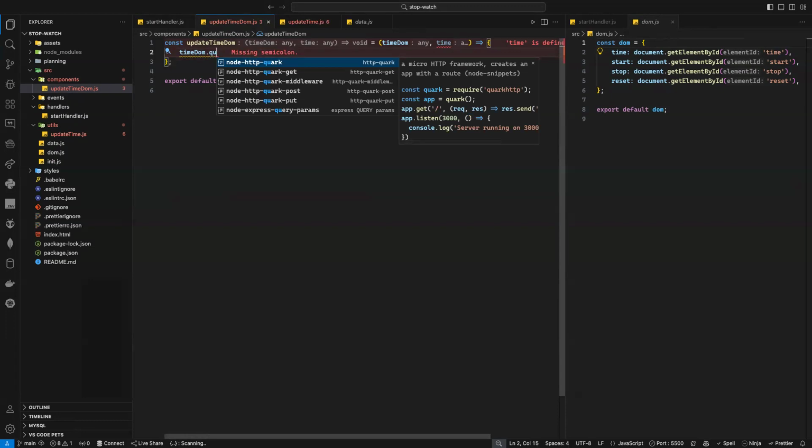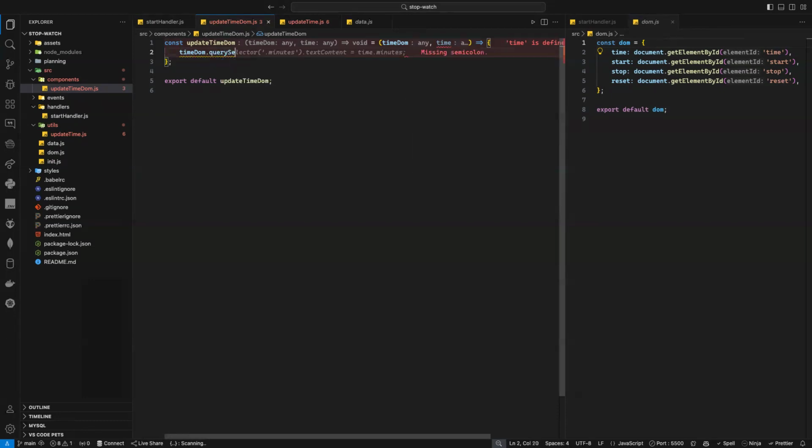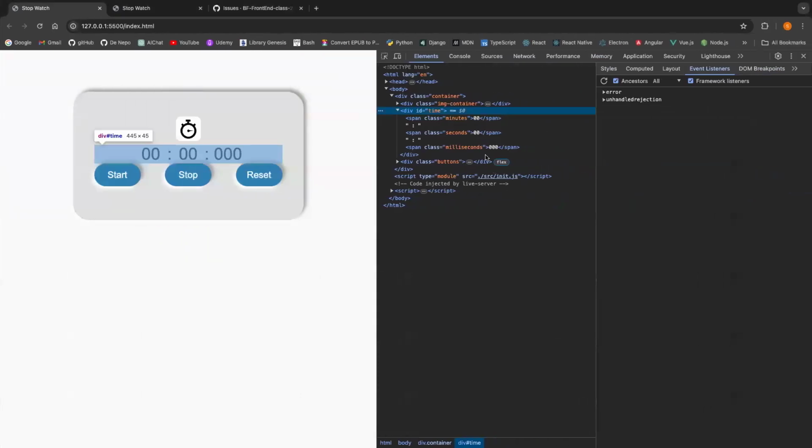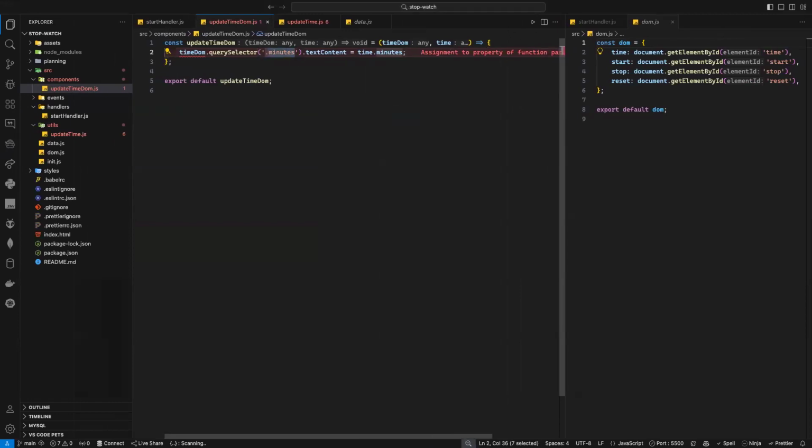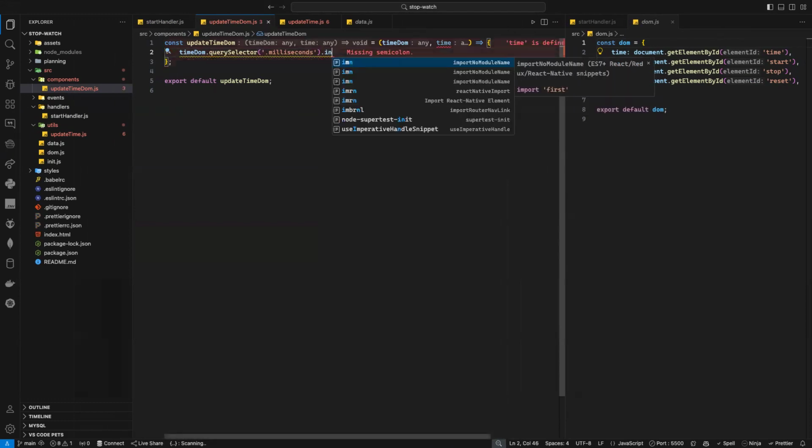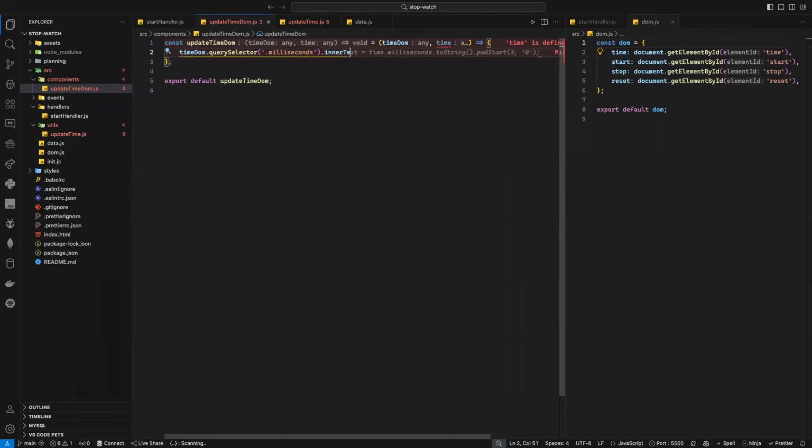Yes, because querySelector exists on all the elements. So I can just say querySelector, and here I will pass not minute, I will pass millisecond. Now, where is my millisecond? Let's go so I don't make any trouble here. Well, that's because it has a class called millisecond. So I'm going here. I will pass my class. Voila. So now I'm accessing the DOM. All I have to do now, I will just say dot innerText or innerHTML, whatever you want. innerText will be equal to time.millisecond, right?